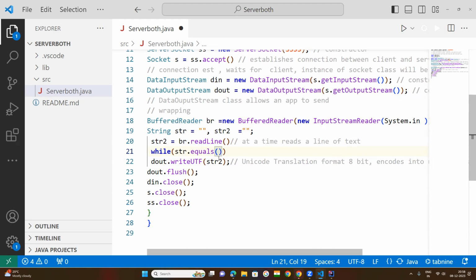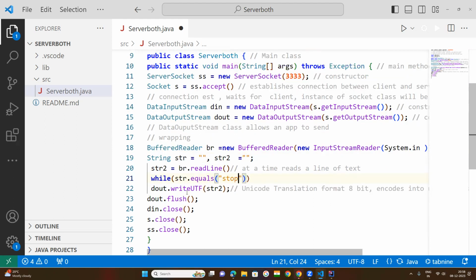So here within this, I want to pass some string. If this string is not equal to, so not equal to I need to put here. If it is equal, then okay, read. If it is not equal, stop. Okay.